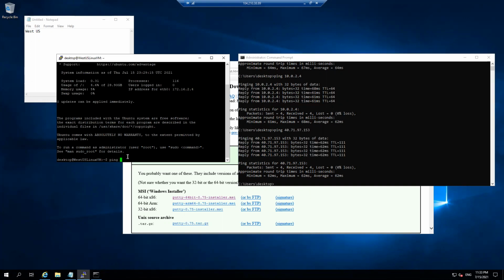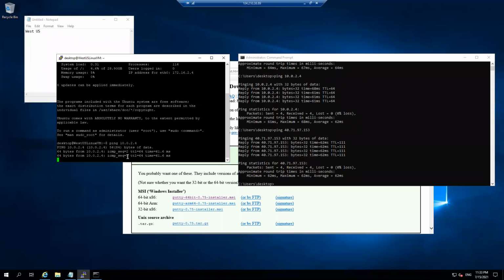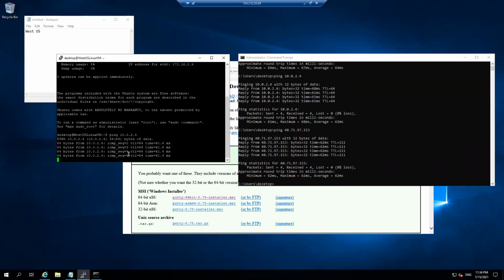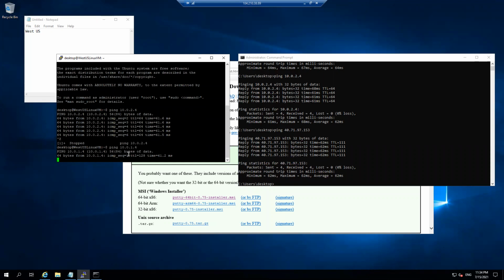Okay, let's try to do it from our Linux machine as well. So first let's ping 10.0.2.4, which is the Linux machine on the other side. We are getting the successful ping. I'm gonna control that, else it will keep going. This is our Windows machine on the other end.